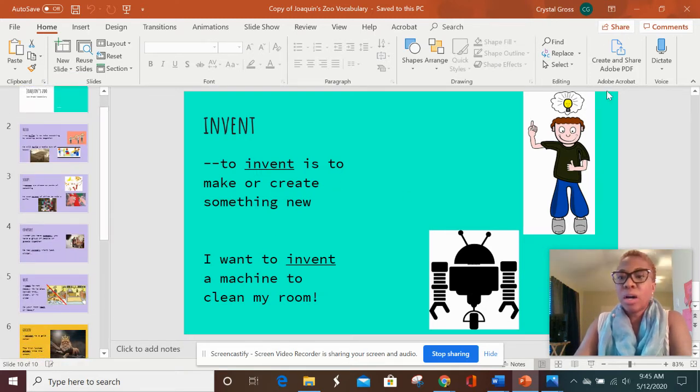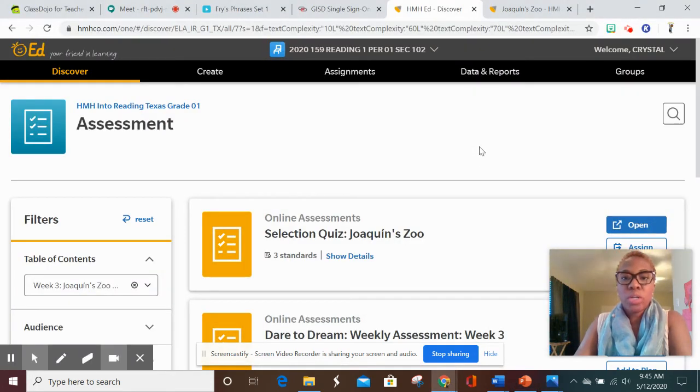And remember, guys, we always preview the vocabulary just so it might be some words in there we've never seen before that are not really first grade words. And so we just want to make sure we know what they are. So when we read the story, we can understand what we're reading.